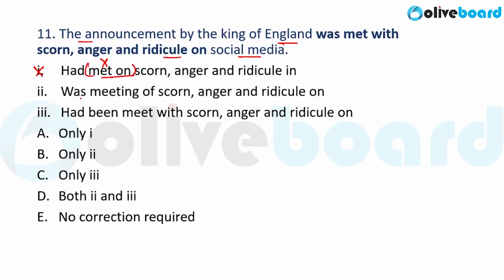Now option 2 is negated. Why? Because this phrase was meeting off. So was meeting off here, this phrase also renders the sentence meaningless. Hence option 2 is also negated. And finally, option 3 says had been meet. So been is always followed by a past participle or a present participle, that is verb with ed ending or verb with ing ending, right? And this is not the case here. Meet here is the base form of the verb. So option 3 also is incorrect. And here was met with is correct. So the given sentence here is correct as it is. So option E here is the correct answer. Hence you will mark option E as your answer.